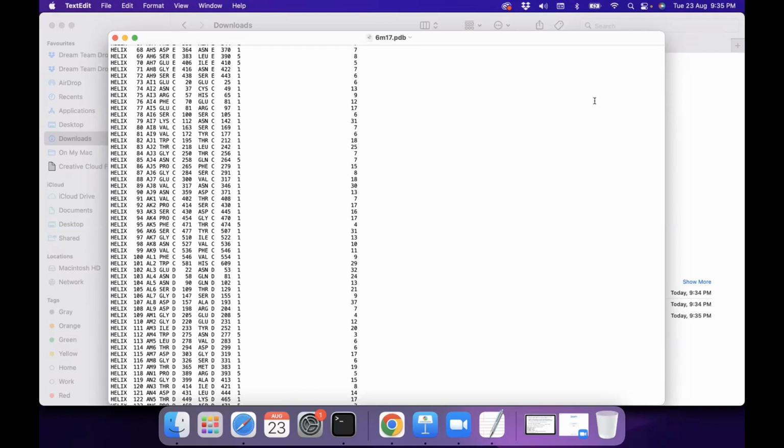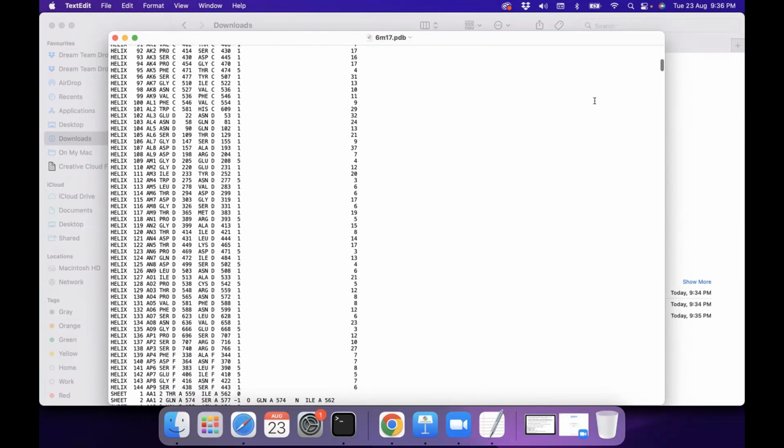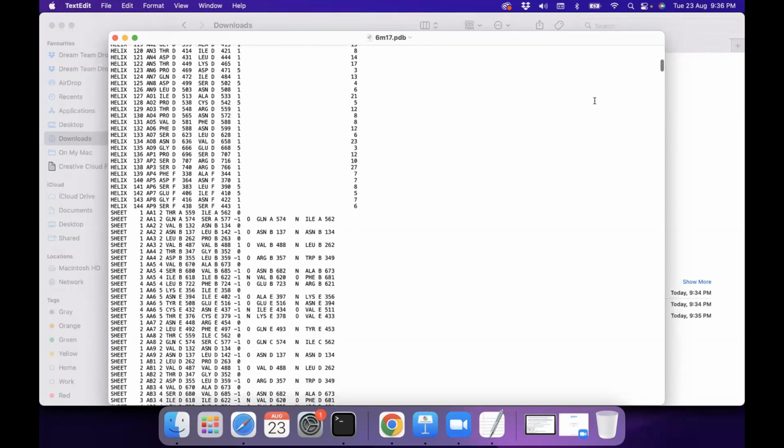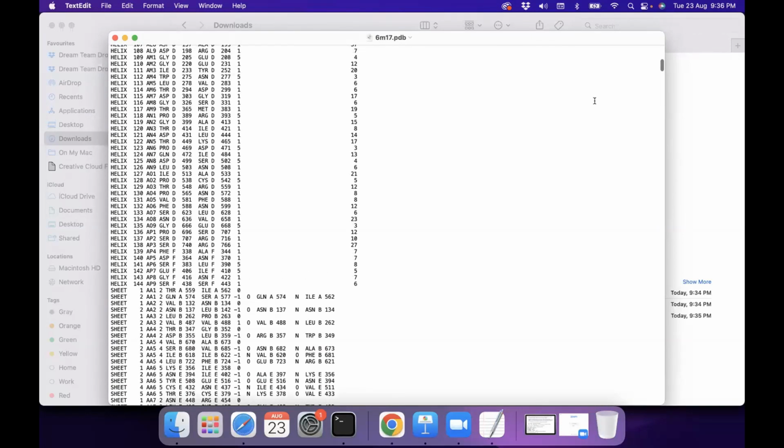Just to tell you in a nutshell, header, title, and author records provide information about the researchers who defined the structure. Numerous types of records are available to provide other types of information. Remark records contain free-form annotation, and then the SEQRES records give the sequence of these peptide chains like A, B, C, D, and so on.